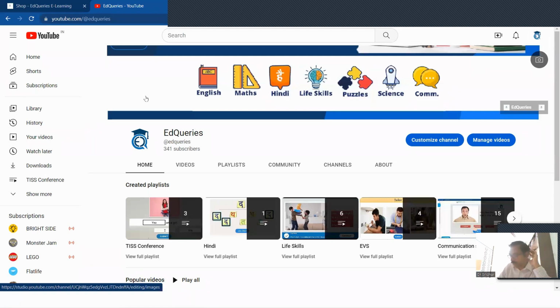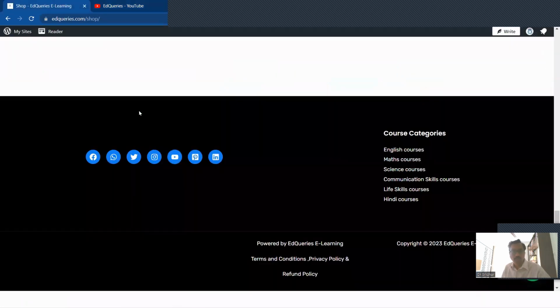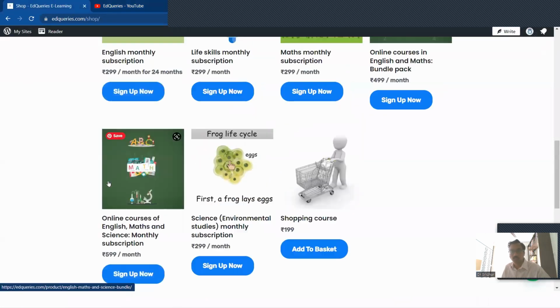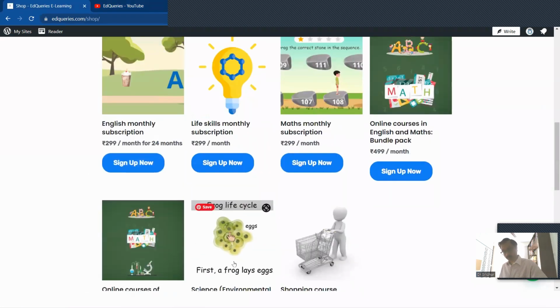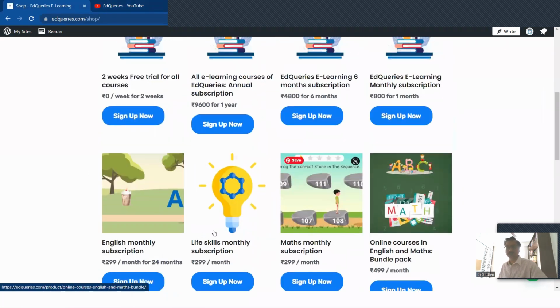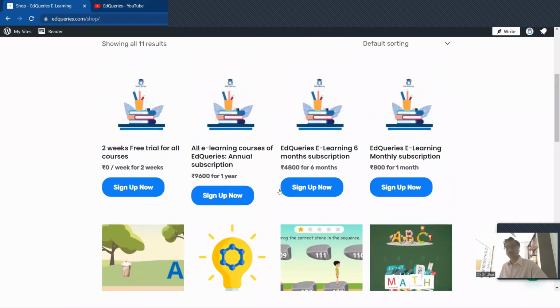First of all, we have a monthly subscription of 800 per month, and you can pay the same at 6-monthly or annual intervals also. 800 is for the entire content, including any new content that is added. As I said earlier, there are also sub levels. If you want only one subject, it is 299 per month, and there are bundle packs also. These are monthly subscriptions for the content.